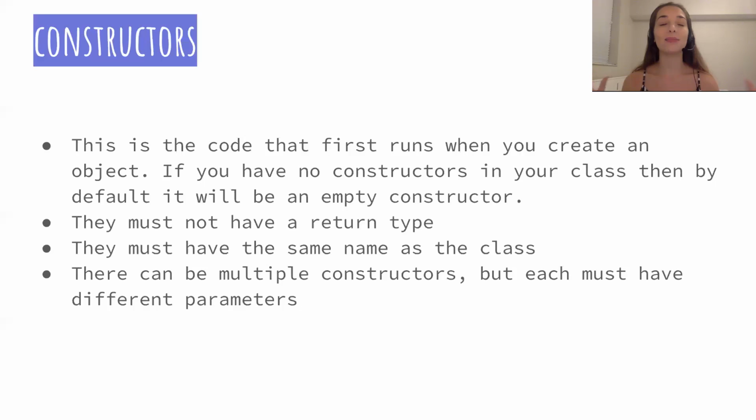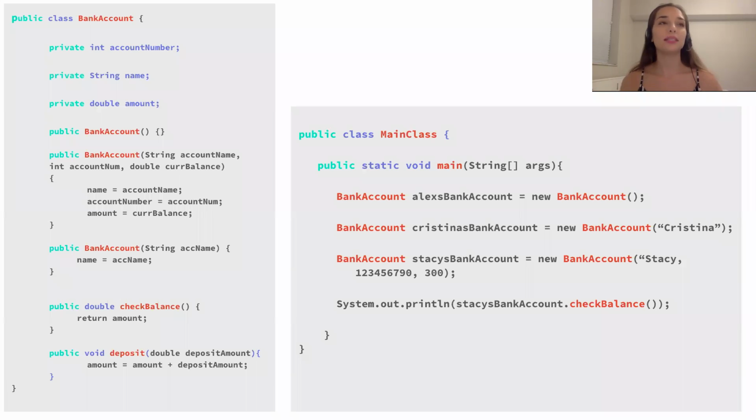You can have as many constructors as you want, but each of them has to be different based on the parameters and the types of the parameters so that you know which one's which and which one to use. Now, the name of your constructor has to be the same name as your class, and there are no return types for your constructors. So this might not make a lot of sense until you actually see a constructor. So here is an example.